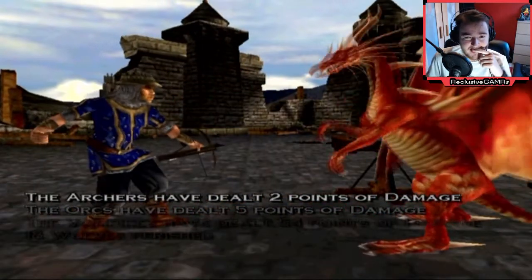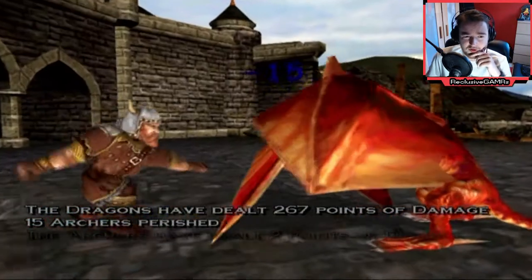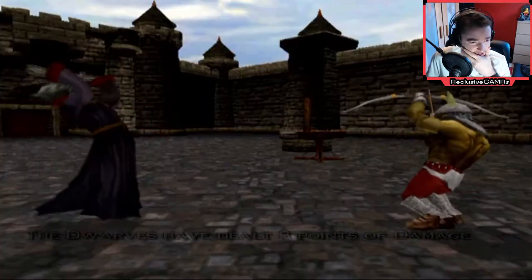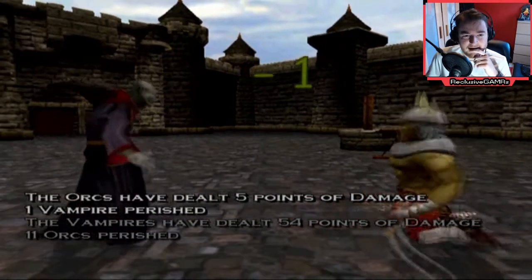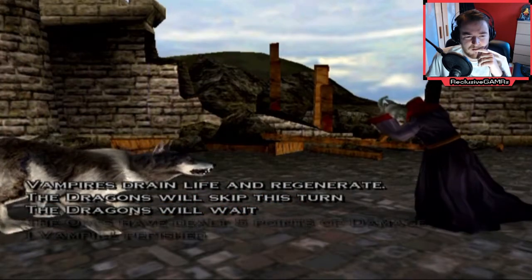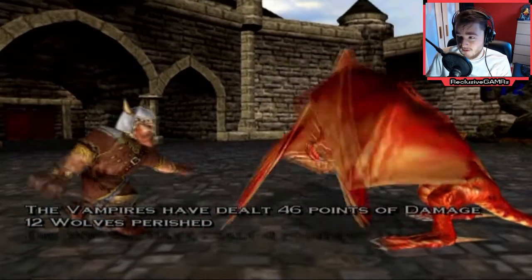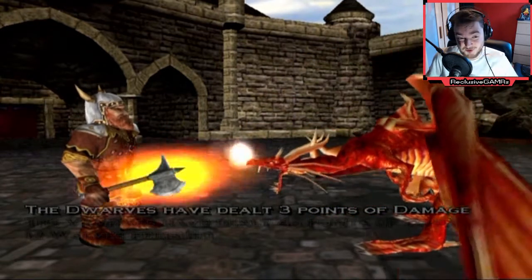That should be archers dead. Nailed it. And the dwarves are going to come in for a leap attack on the dragons. And they are useless. Right. There'll be like two orcs left. Oh no, we got them all. Cool. Right. Let's just... Should regenerate. I don't want to lose one straight away. Hopefully it's regenerated. If not, I've mucked up already.